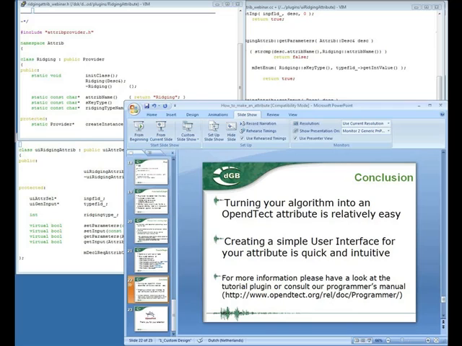I just want to combine different attributes in OpendTect. Is it possible? You mean that you create one attribute that combines a couple of others? Is that what you mean? Yes, because every attribute can be used as input for the other, so you can have a chain of attributes, as many as you want. This is actually most of the time what we do, for instance, for the neural network. I'd like to detect fractures, just fractures.